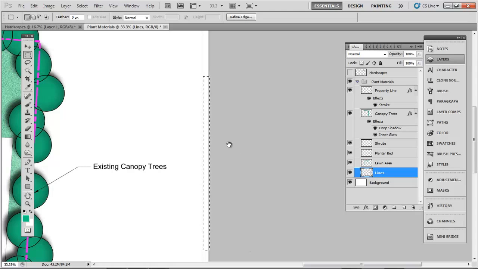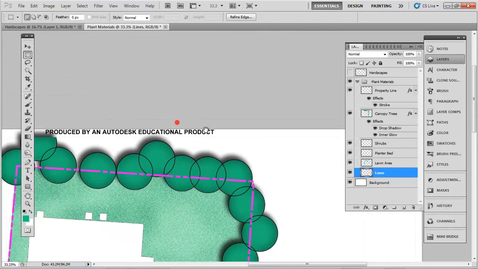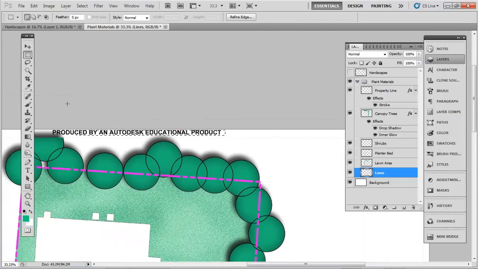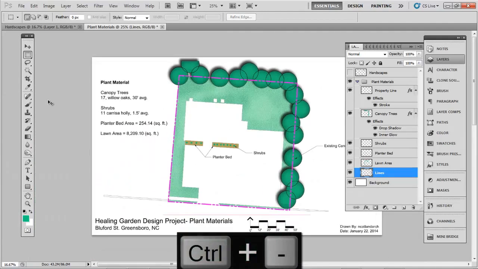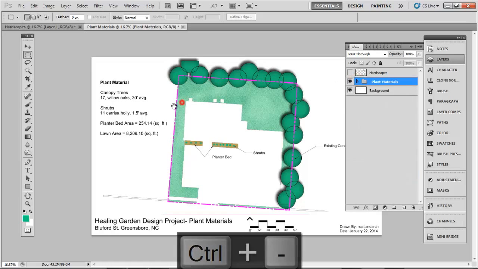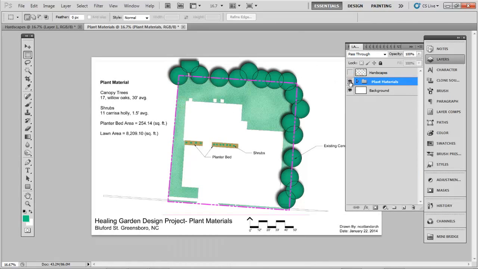Then we have one more here, and we'll get rid of that as well. Okay, great. That's a much cleaner piece.